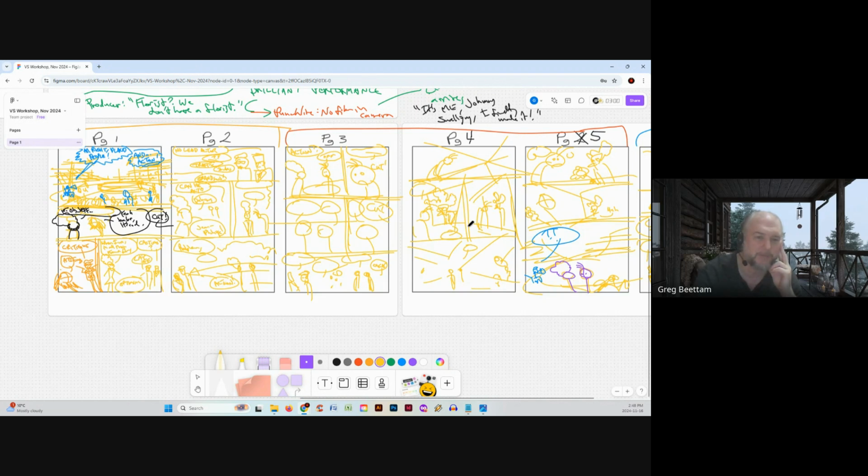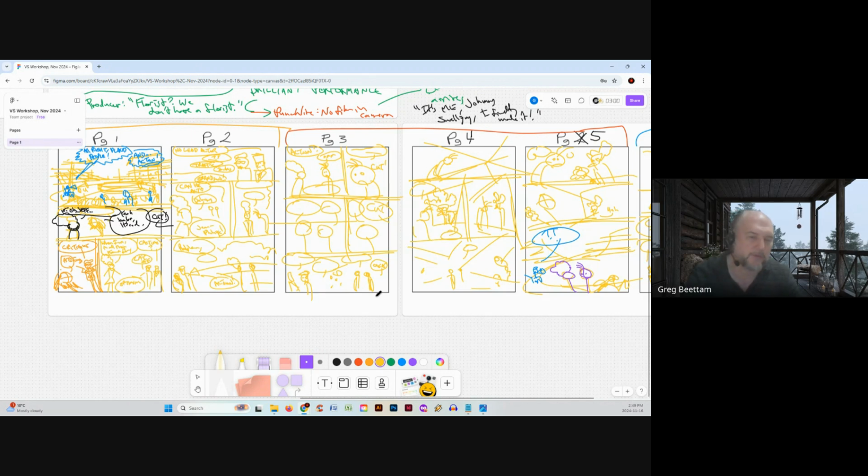Like, I was kind of coming up with a script based on a loose plot while I was doodling it. That's basically the thumbnail script method. So really what I just gave you guys was a thumbnail script minus the actual writing, because the marker tool I'm using virtually here isn't that great for tiny type. I could have used the type tool, but I didn't want to slow down the workshop.